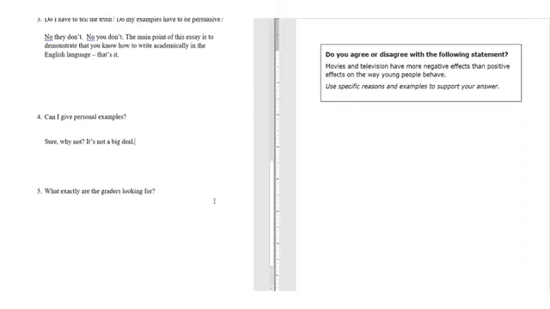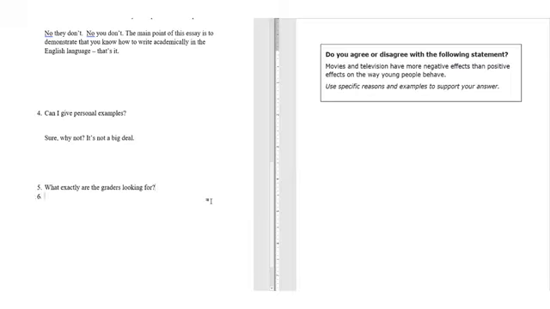All right. Finally, number 5, what exactly are the graders looking for? Well, we can divide it into several components here. So number 1, as much as they tell you that they're looking for good grammar, good spelling, and good punctuation. It doesn't matter how good your ideas are, how good your organization is. You're not going to get a high score if you have a lot of grammar mistakes, a lot of spelling mistakes, you don't know how to use commas, you don't know how to use periods or semicolons.